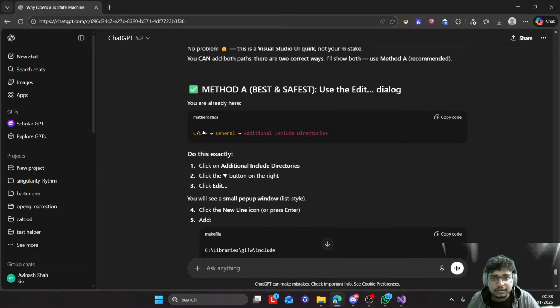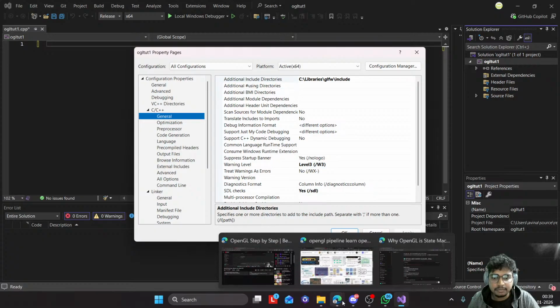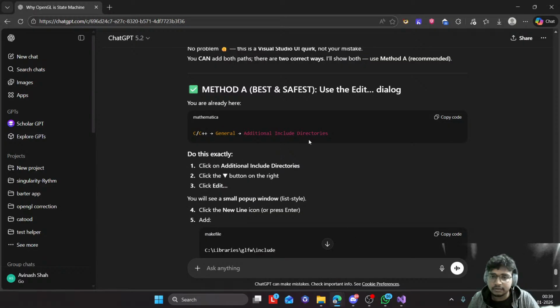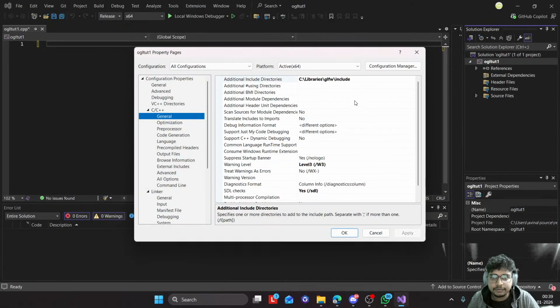Click on okay, C/C++ general, additional include library directories. You will see a small pop-up. Click the new line icon or press enter. Add this. Okay, I have to do this.